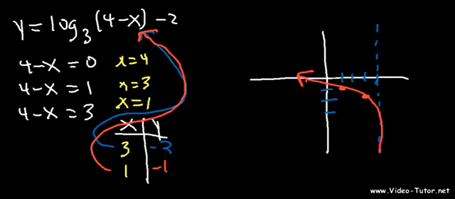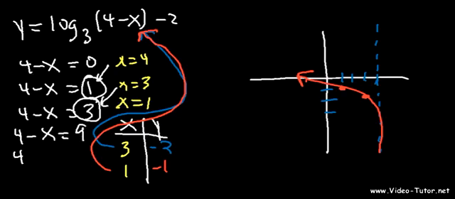Now let's say you want to get another point, what should you choose? If you wish to get extra points for your graph, here's what you need to do. 3 to the 0 power is 1. See how those numbers, 3 to the 0 power is 1. 3 to the first power is 3. That's how we get those numbers. 3 to the second power is 9. 3 to the third power is 27. If you want extra points, follow that trend. It's based on the base that you choose.